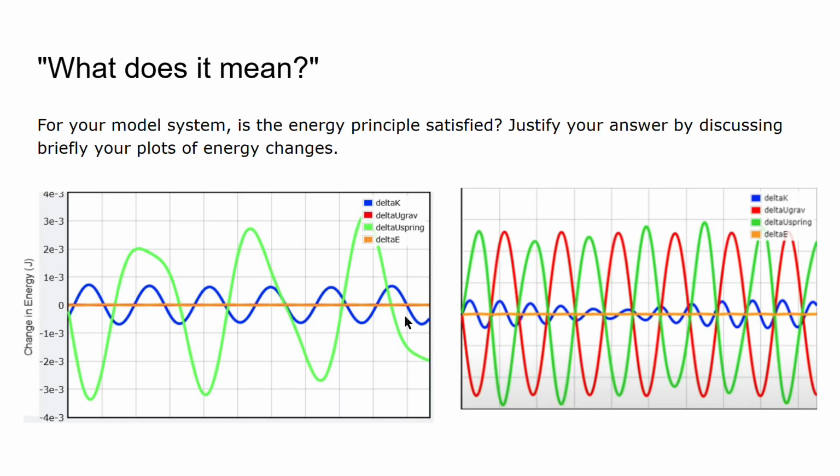So for the first question, if the energy principle is satisfied, I'd say yes for the model. We expected that the change in energy of the system would be 0 because there is no work being done on it. It's a little weird how our model looks, but the principles make sense. We would expect something more similar to the model on the right, where the energy of the spring and the energy of gravity cancel out as the model oscillates, and whichever side the kinetic energy is on would have a shorter height for the corresponding assigned energy.